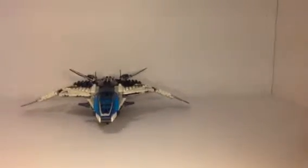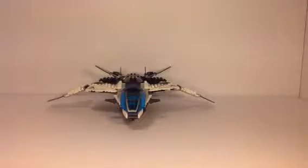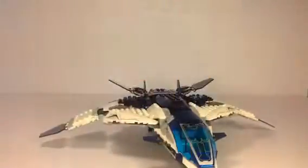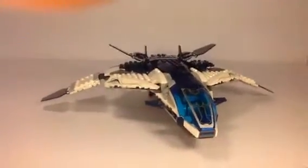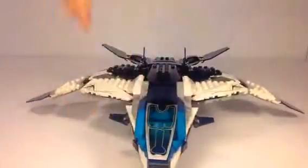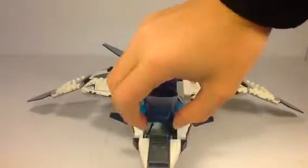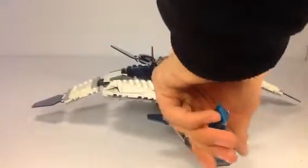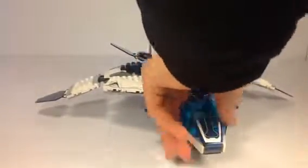Next, we get the main attraction of the set, the Quinjet. Now, this thing is huge. This thing is just downright huge. We're going to start at the front and work our way to the back here. You got a nice looking cockpit here that flips up for you to put your minifigure in there. One sticker there and some very nice looking interior. It's light blue, trans dark blue.